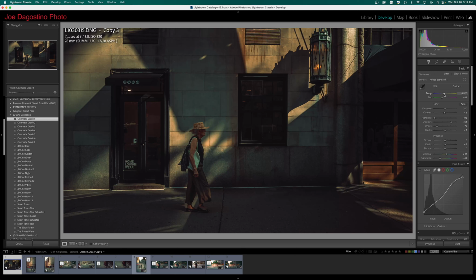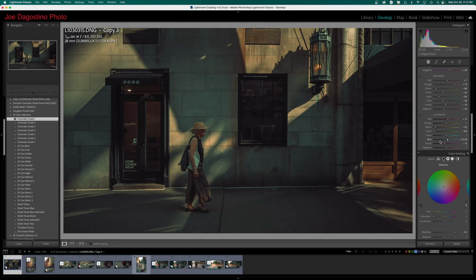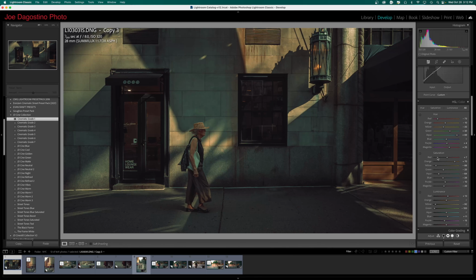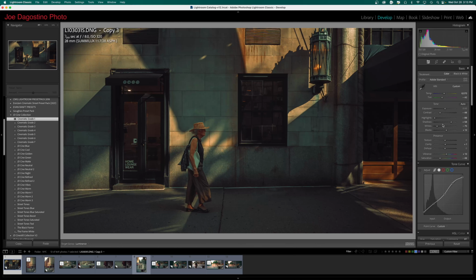And the other thing that I want to do is I want to take the contrast down a little bit. My blacks, I am going to bring them up just a tad. And I do want to pump up some of my saturation on some of these. So I'm going to go here. I'm going to hit the door. I'm going to bring the saturation up a little bit here on the door. And that also brings up some of it over here. I'm going to bring some of this up. And I'm going to actually bring the luminance up as well, just a little bit, because I want these highlights to pop, right, guys? And that's where I'm going to go with that.